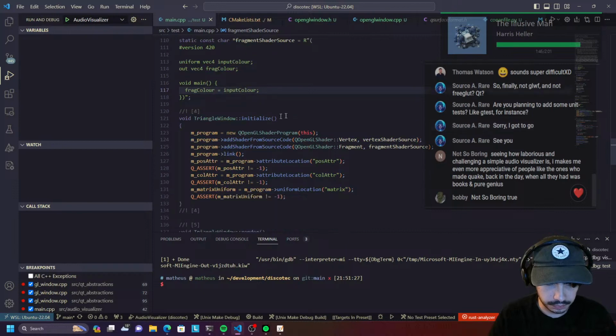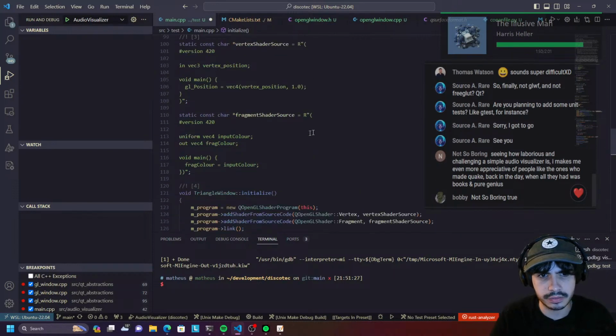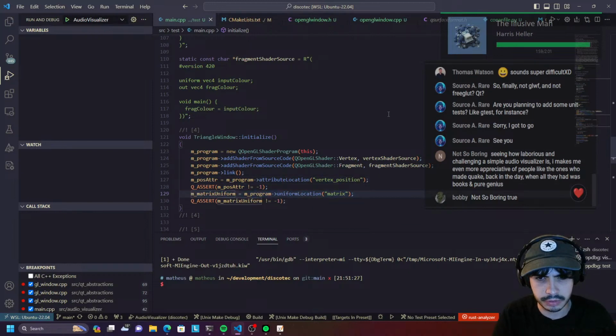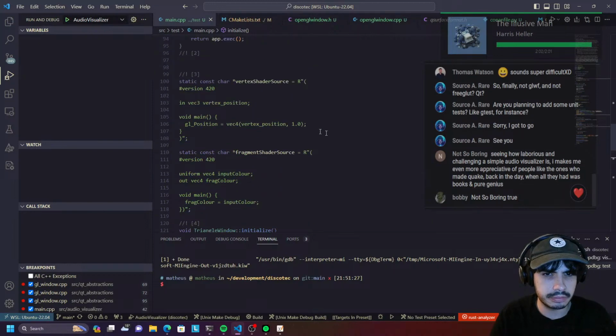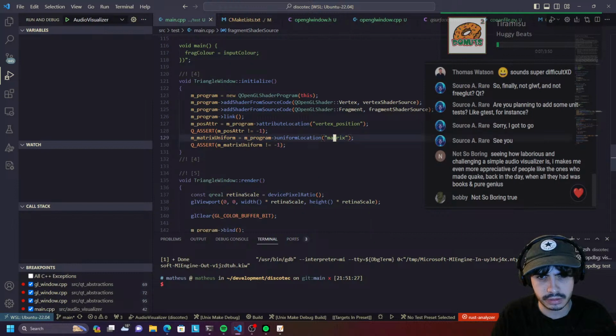Okay. So the first thing we need to change is the vertex position name here. It should be that. And we don't care about the color attribute because we don't have one now. And the only uniform that we've got here so far is the input color, right?